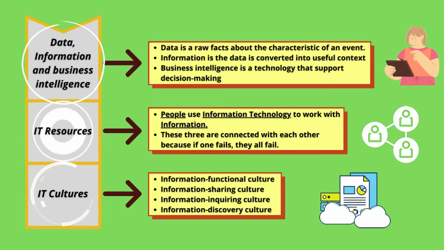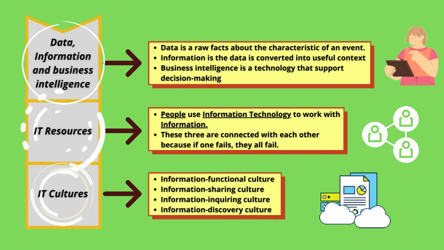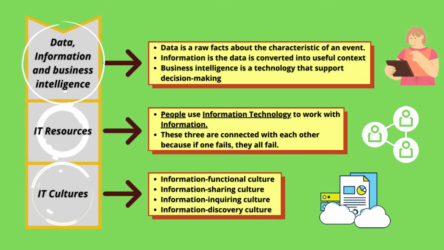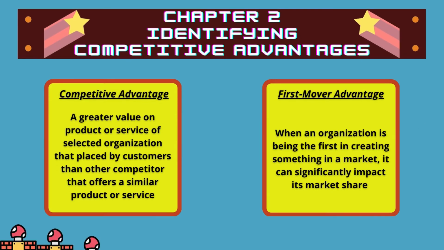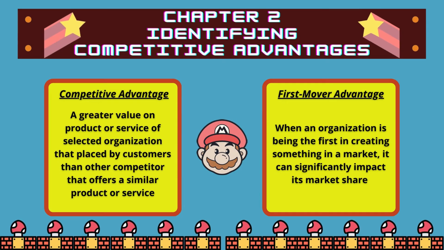IT culture consists of four cultures, which are information functional culture, information sharing culture, information inquiring culture, and information discovery culture. Chapter 2, Identifying Competitive Advantages. First, competitive advantage is a greater value placed by customers on the product or service of a selected organization than on other competitors that offer a similar product or service.